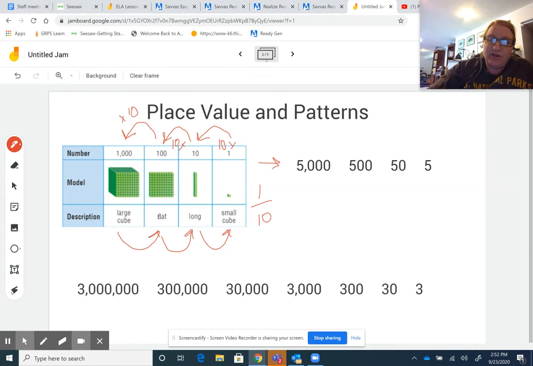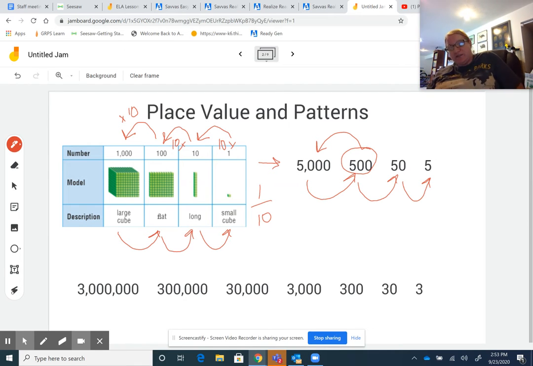The same is true if we are going backwards on this one here with the 5, 50, 500, 5,000. It sounded like a number, but those are just all the numbers that I said together. So 5,000, we said, was 10 times as much as 500. Now, if I go the other way, 500 is 1/10 of 5,000. I want to make sure that you know that it goes both ways.